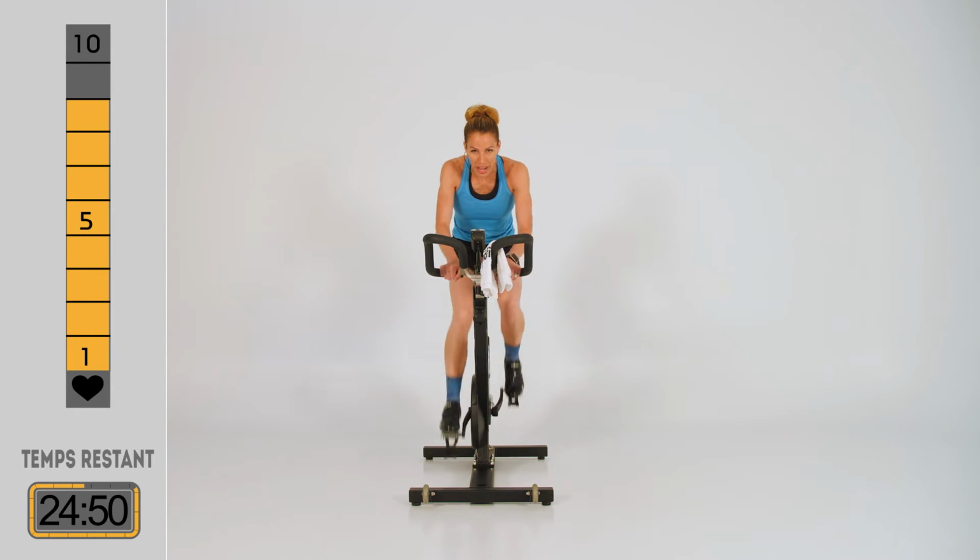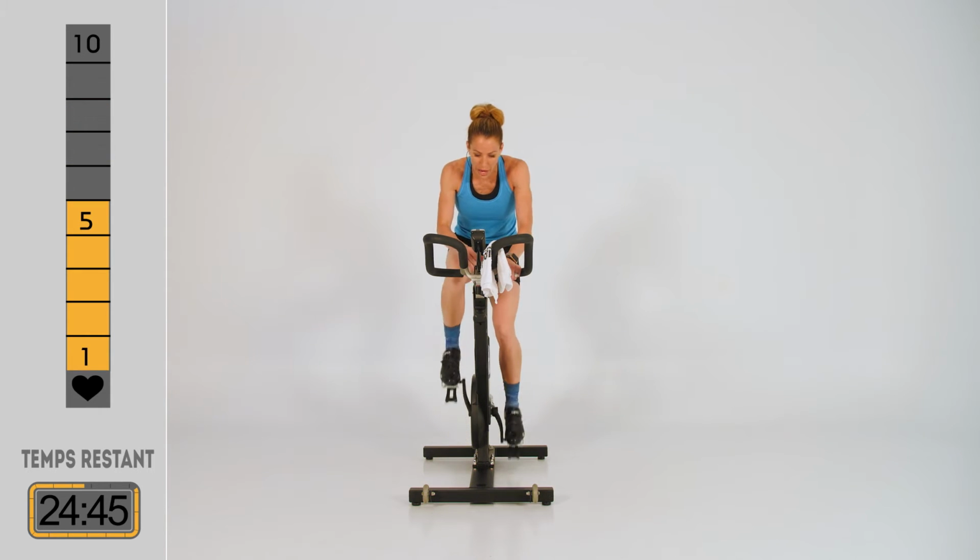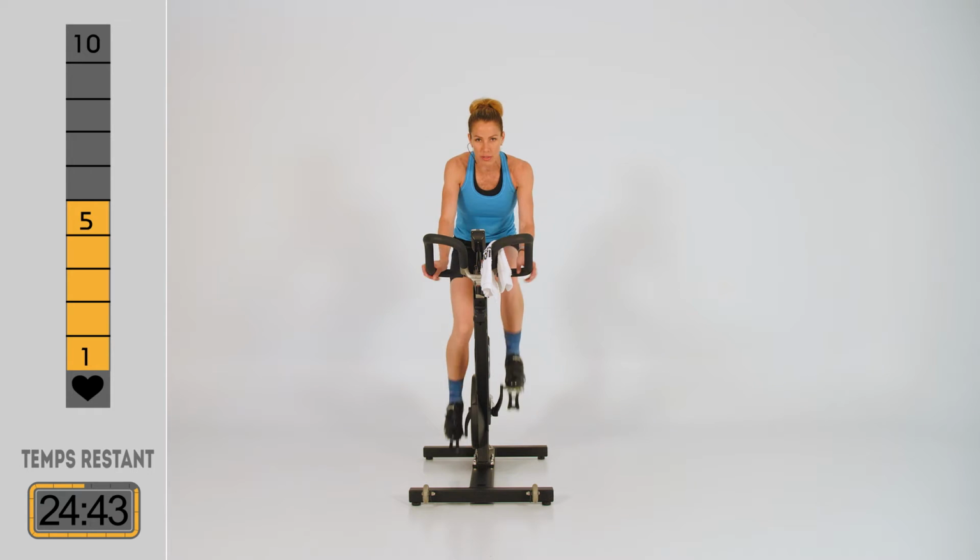Work that push-pull. You got it. Beautiful. All right, take off the 4 you added on, and smooth it out.